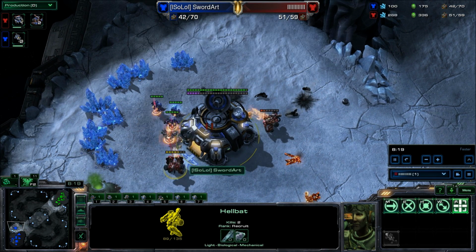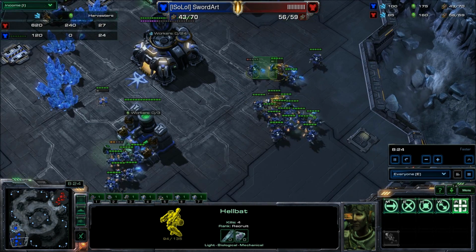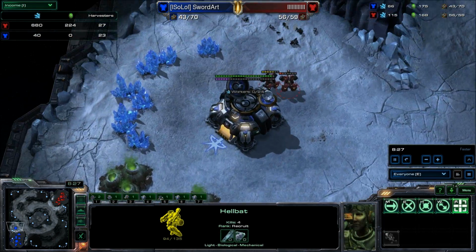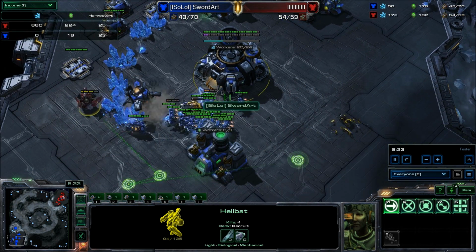Not a crazy amount, but our opponent is not mining. He's had to pull his SCVs away from the hellbats. They're scattered because they don't want to engage them. So we do end up killing 7 SCVs to start off, and now we move in.